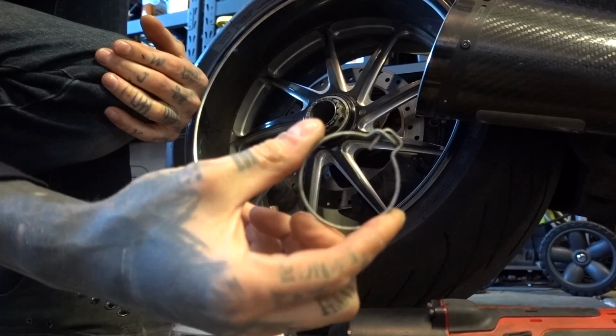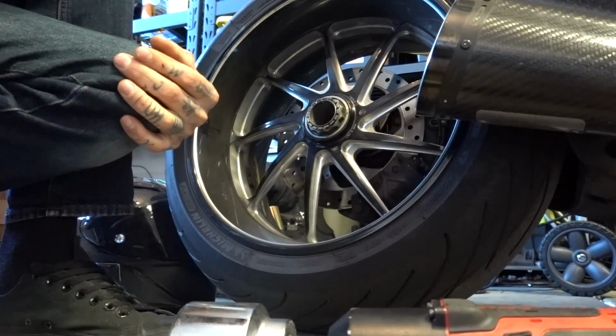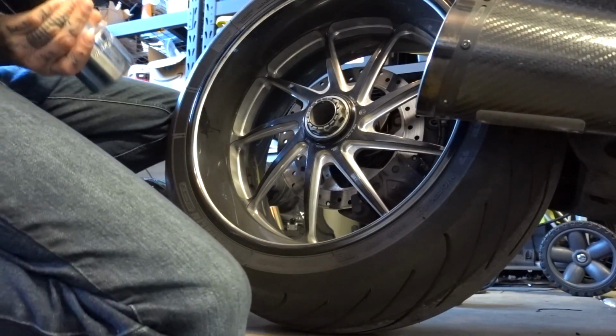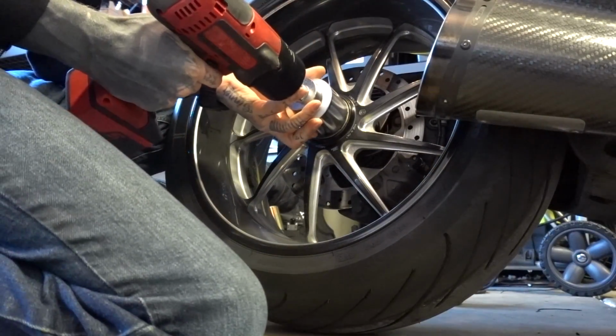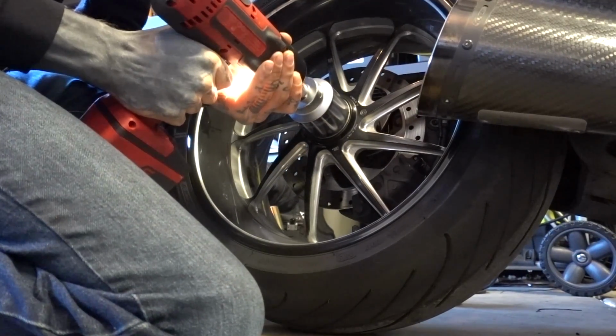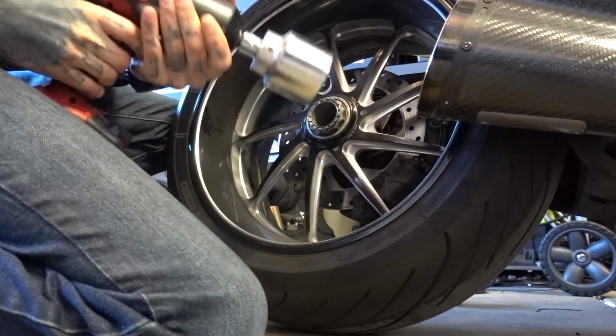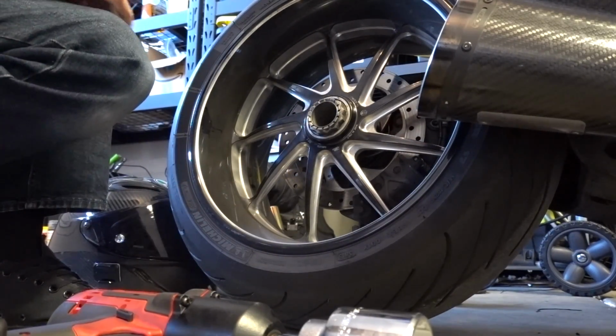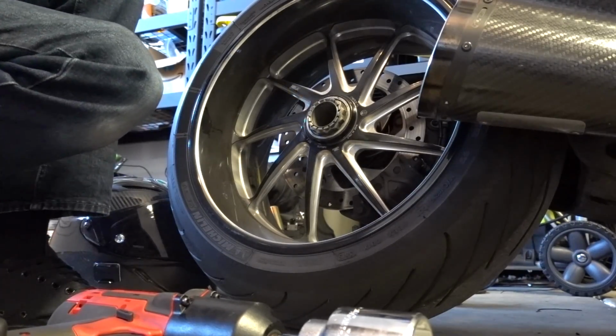I usually use a pick for that, but this one doesn't look like it's in that bad of shape, so I'm going to reuse that because I don't want to have to go all the way to Bellevue to get a new one. And here goes nothing. Sweet! Hell yeah. Full disclosure, I did not expect that to break loose.